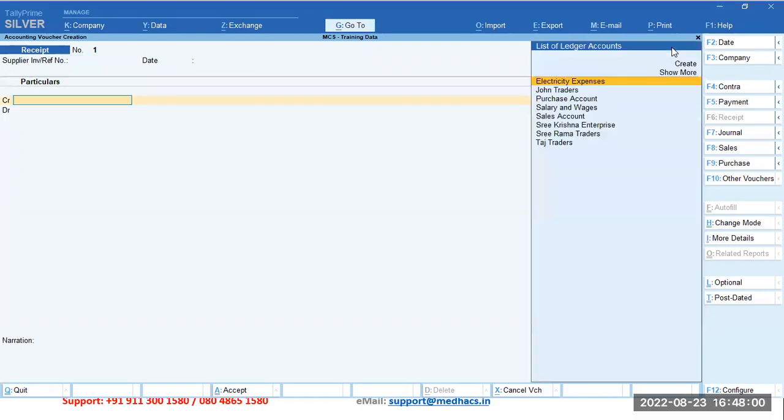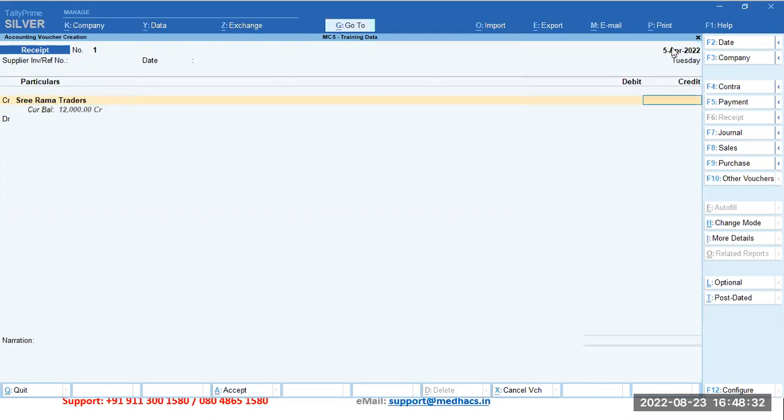Okay, then let me come back. So now, the basic information that you need to give. Since it's a receipt, from whom are you receiving this money? Again, you need to go back to your basic accounting rules. What should be debited, what should be credited? You are receiving money, from whom are you receiving this money? You need to define. For example, I'm saying I'm receiving money from Krishna Enterprise or Rama Traders. How much money are you receiving? 50,000.